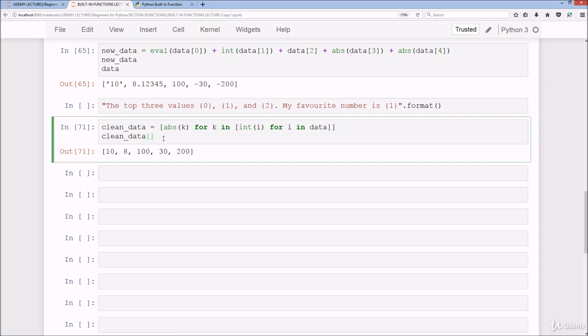Well, we could actually do it all in one line, so I'll do it here. And if we do 4, so 2 colons, starting with the 4, which is the last element, 200, and then we're counting backwards. So this is going to reverse the entire list. There we go. So 200, 30, 100.